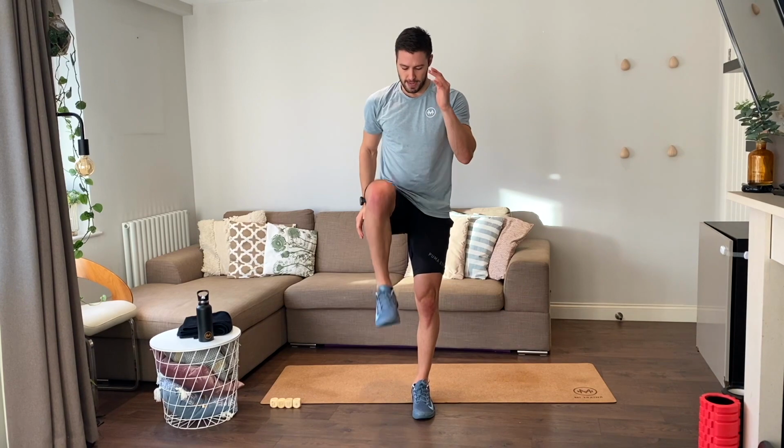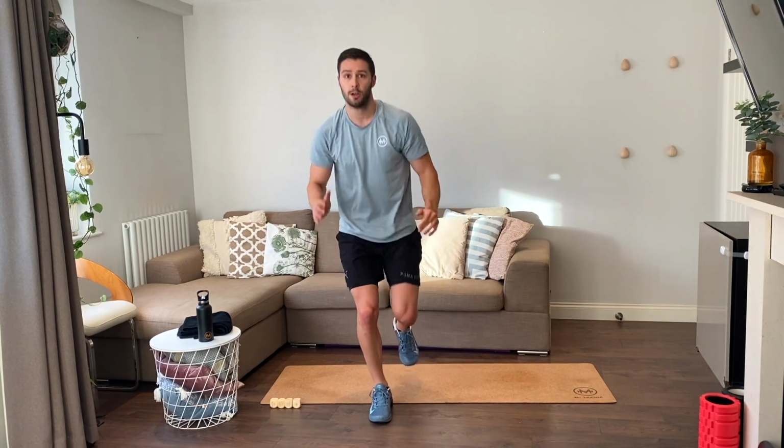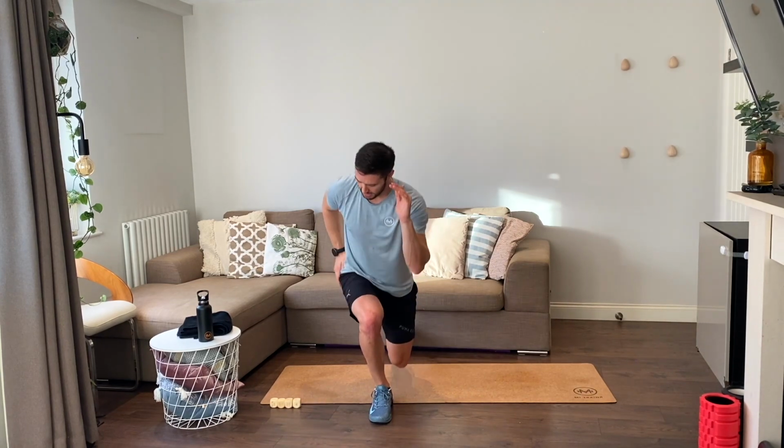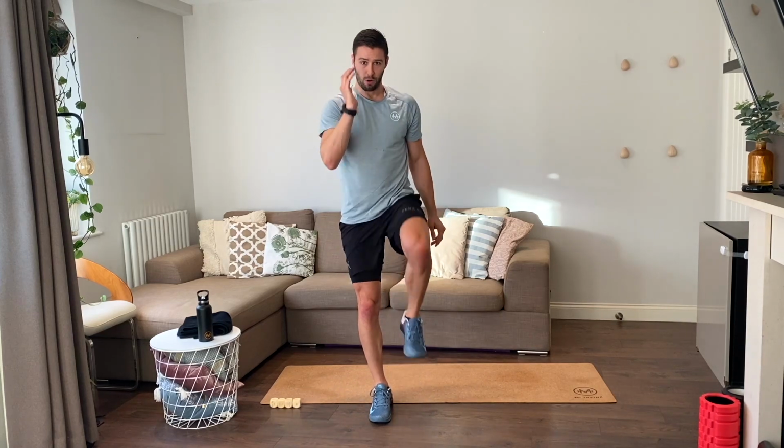1, 2, 3, 4, good, 5, use your arms to swing, 6, like you're running, 7, it's good for counterbalance, 8, that's 9, 10, swap it up, left leg back, let's go. 1, 2, come on, 3, 4, that's 5, 6, come on, 7, we're doing 10, 8, that's 9, oh, 10.